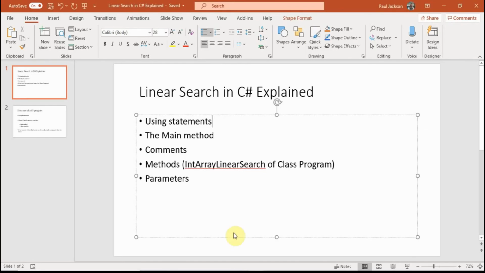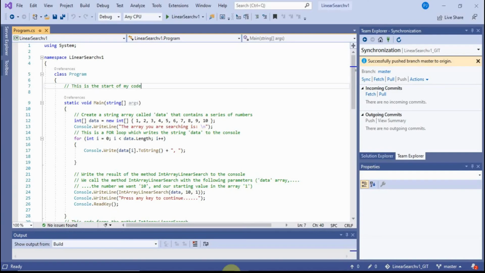Now, the first thing I wanted to talk about was the use of using statements. So let's have a look at that. I've got one using statement here. These statements call other libraries, or technically namespaces, that are important for the execution of your code.